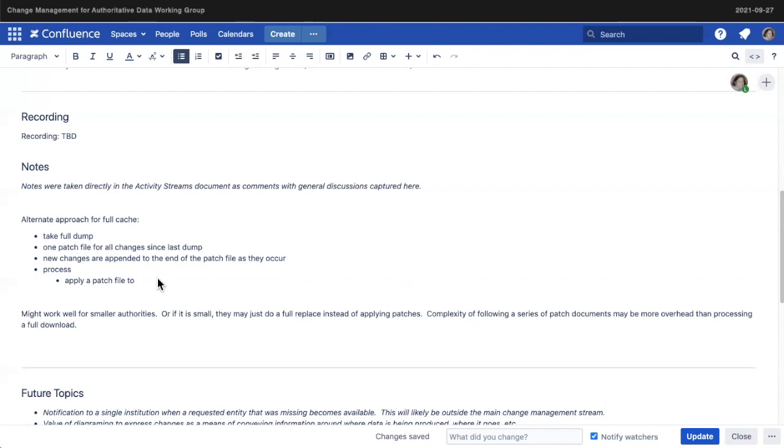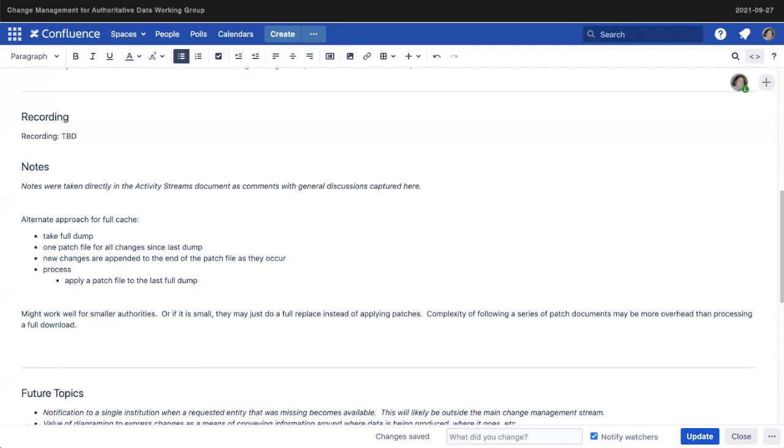So real quick, I just want to capture this because I didn't catch it when you said it the first time. You said you would apply the patch file to the last full release. You had a specific name and I wasn't sure what it was. I figured it was something to do with the triple store itself, like a T file. I think I might have said last baseline, or anyway, apply to the last full dump.